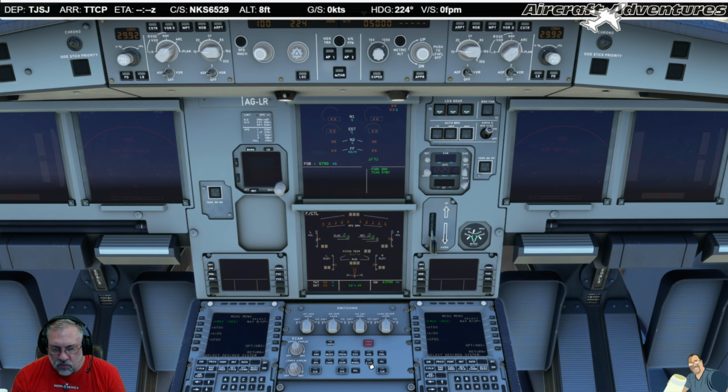And now we'll go to flight controls and we'll look at the pitch trim, and we can see it's 0.9 up, so we'll make a note of that as well. We'll need that to put into the flight management system. And we'll continue with our startup of the aircraft now that our payload is situated.